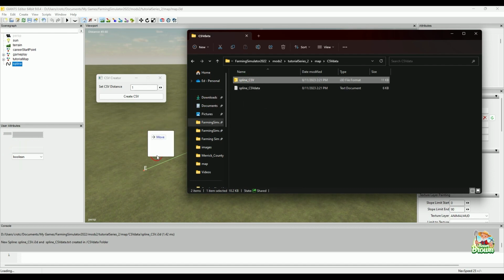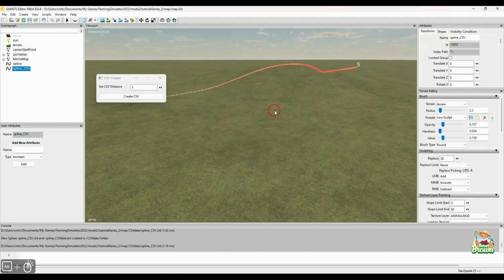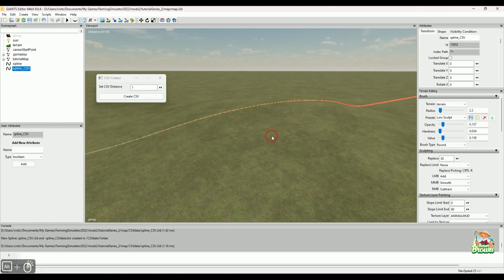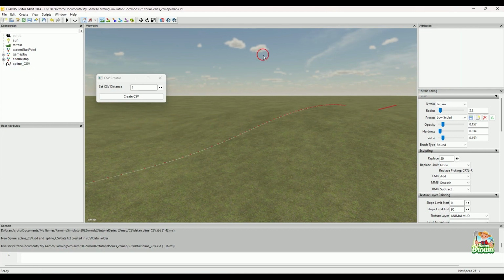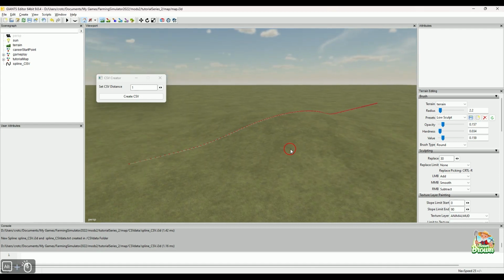So we can drag that right back into our map. And this is what I meant about cheating the system. I didn't have to put any of these control points in by hand. It did it for me, easy peasy, right up and over the hill, no problemo. Alrighty, so now that we got that done, we have a spline that we can work with that goes up and over the hill. And we also have, like I said, that text file. We have the data that we need.